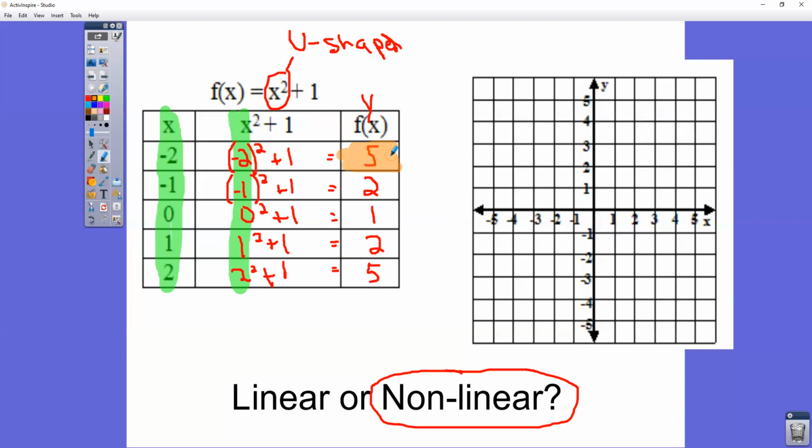Notice the pattern that we have. If you remember back to when we did this, your first number and your last number always have to be the same. The second number and the fourth number always have to be the same, because that way it will form your perfectly symmetrical U-shaped graph. So again, when we go to graph it, your X value is how many we go over. Your Y value or f of x value is how many you go up or down.